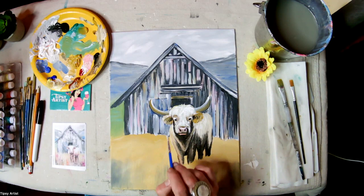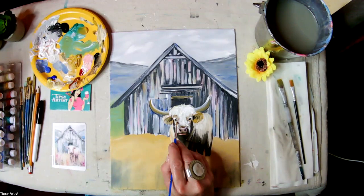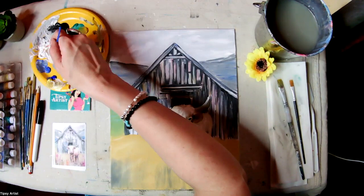And you can put some different things, a bit more of this yellow out here now, to soften it to where it's not just pure yellow, with a little bit of white with it. A little bit of water.